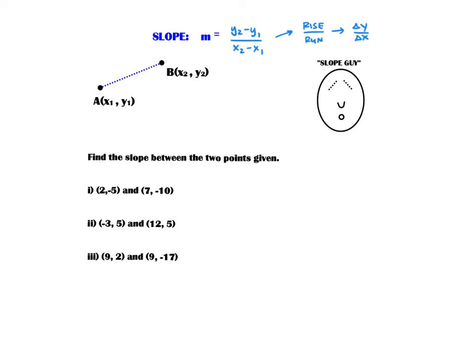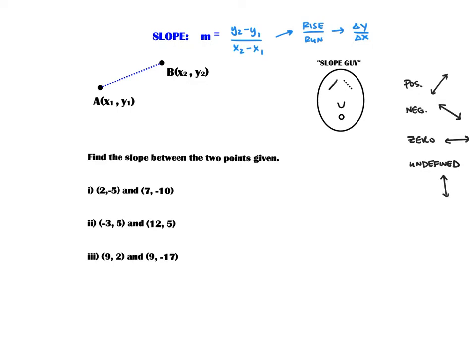So when we find the slope of any line, slopes can be broken down into 4 possible orientations. The first one is a positive slope. A positive slope increases from left to right. A negative slope, which will decrease from left to right. A zero slope, which is a horizontal line. And an undefined slope is a vertical line.